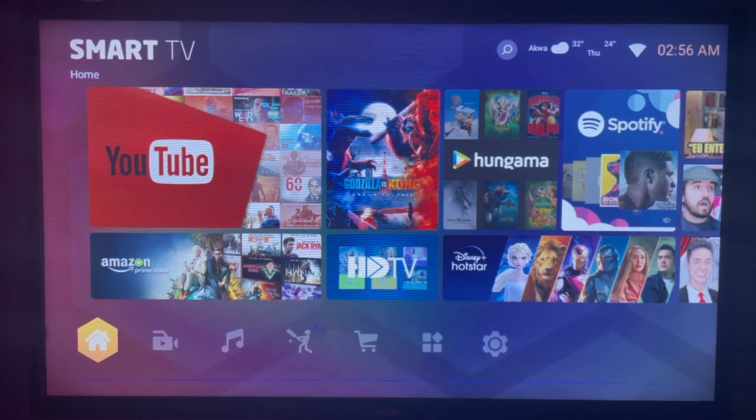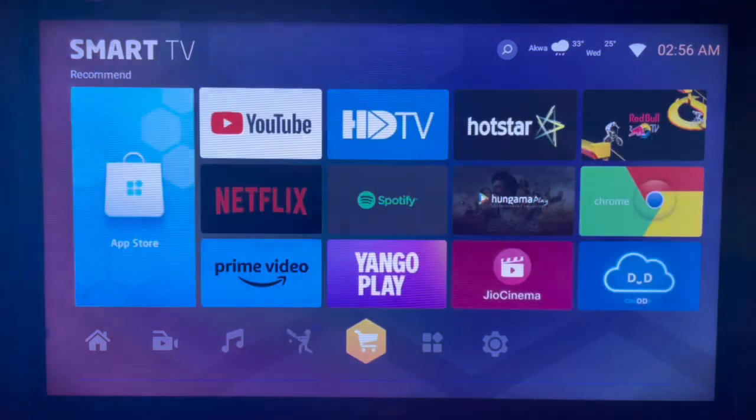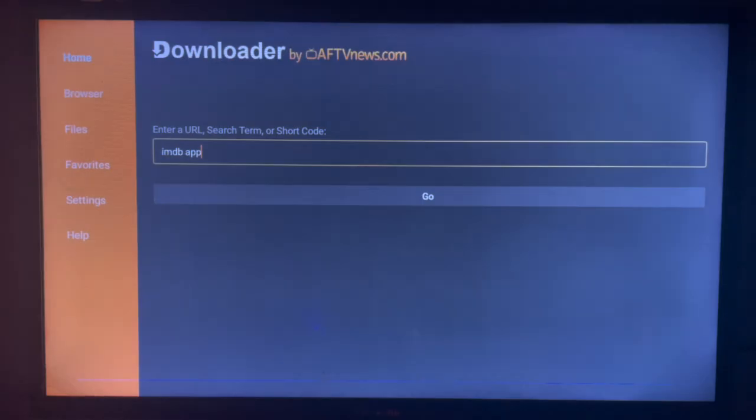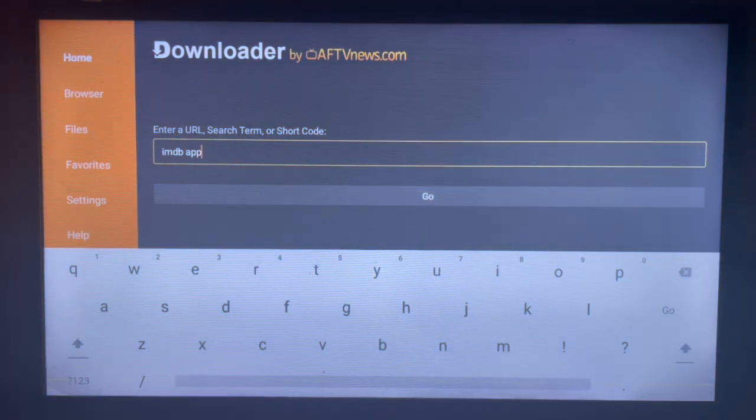So if you're on Android TV and you want to install IMDb application, but unfortunately for you, there is no Google Play or App Store, then here's what you can do. I'm going to come over to Downloader, and in Downloader, you can install the application. Now, Downloader is not a Google Play Store, it's just an intermediary application that helps you sort out files, APKs from across the internet and install them to your Android TV.